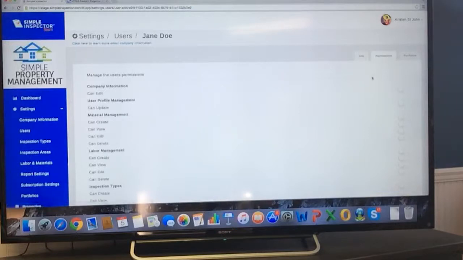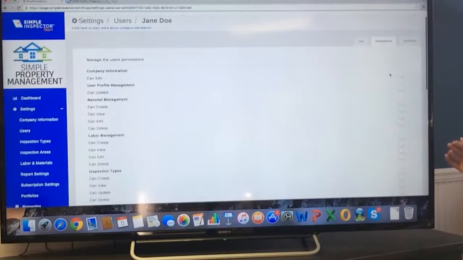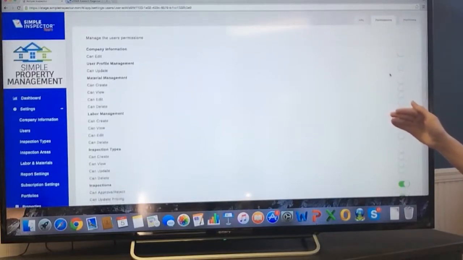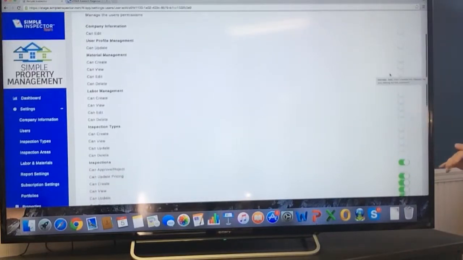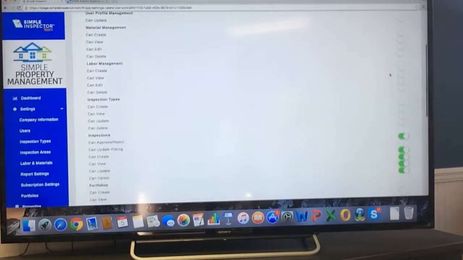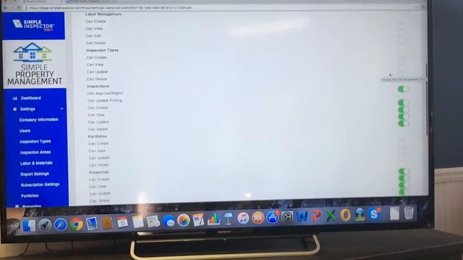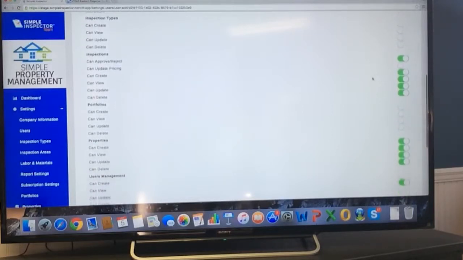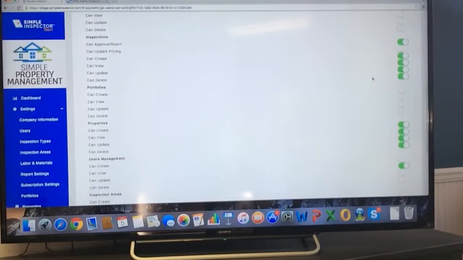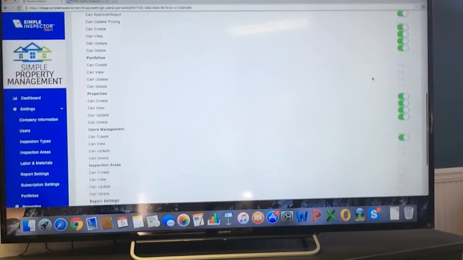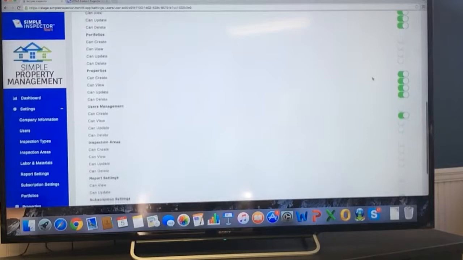Okay, great. Now that we've selected the Permissions tab, you'll notice that we have different areas that you're able to actually manage for this specific user and customize the different permissions of the access you want them to be able to create, view, edit, and delete. Now we've preset some permissions for you already depending on the specific role that you selected.